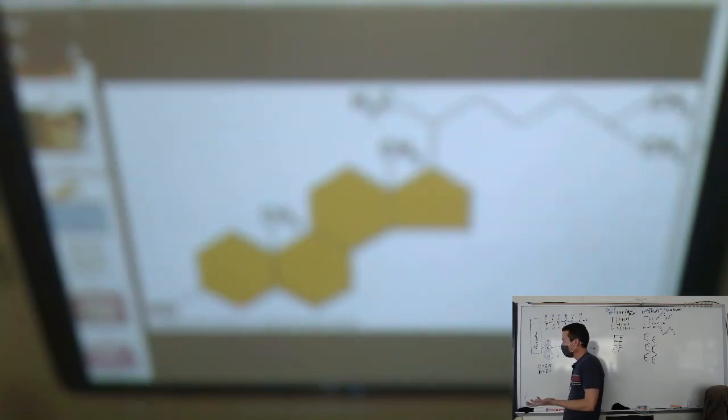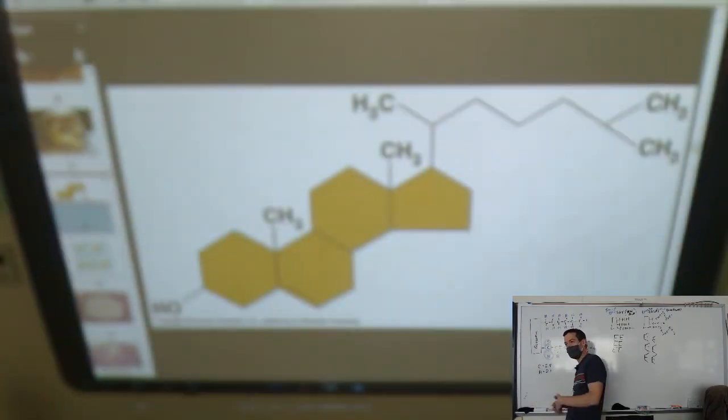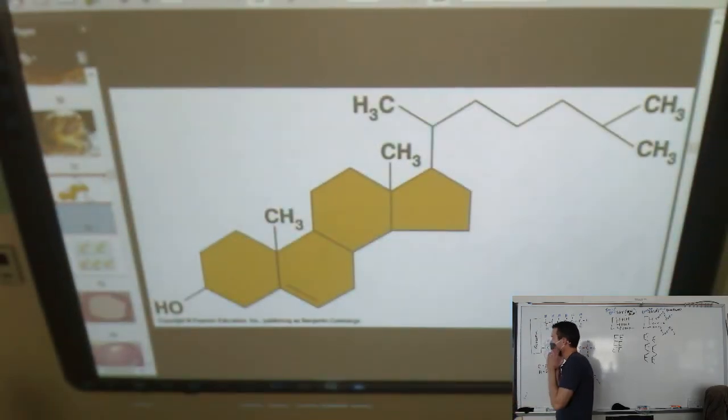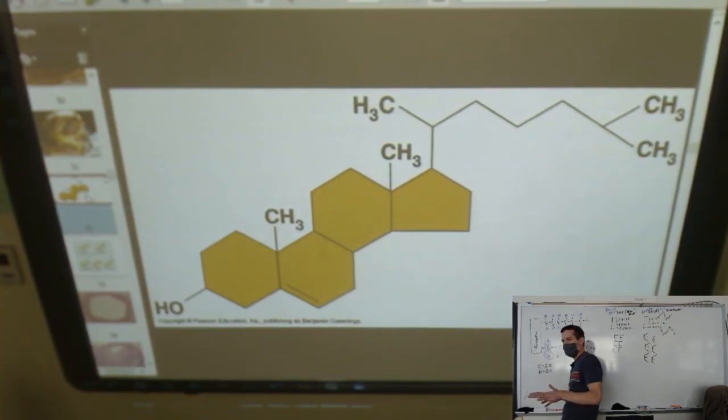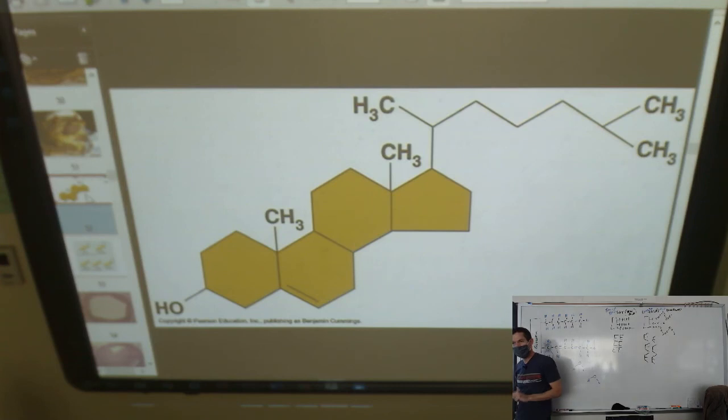Cholesterol. So, if I'm looking at cholesterol, cholesterol is also nonpolar, so it can also clog my arteries. Do any of y'all have a parent or a grandparent or somebody that you know is taking like Lipitor or anything like that? Or do you know if like grandpa takes heart medication or anything like that? Okay, so cholesterol can also clog your arteries.